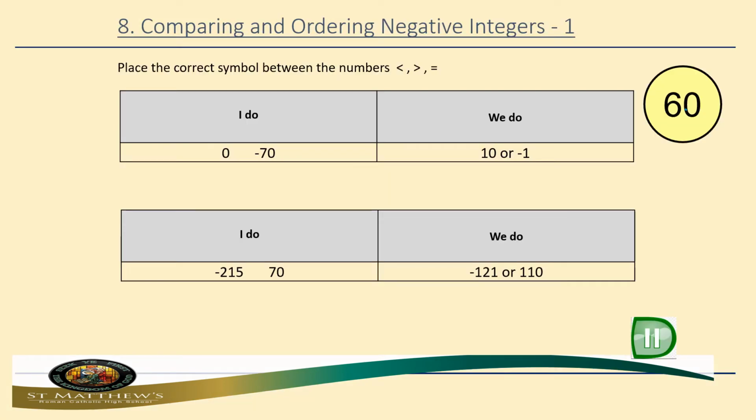Now is my favorite, the I do, we do part. Today you will be writing the we do in your books, because I'm not there and I cannot assess your learning by checking what you wrote on your mini whiteboard. So write this for today's lesson in your books. Any negative number is smaller than 0. So we write the sign this way, pointing to the smaller, so pointing to -70.